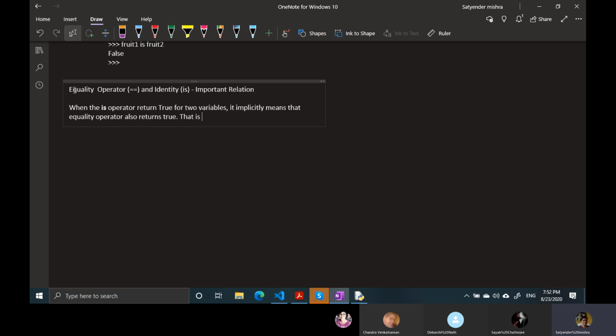So when the is operator returns true for two variables, it implicitly means that the equality operator also returns true.